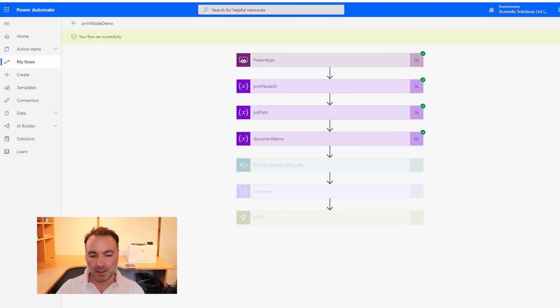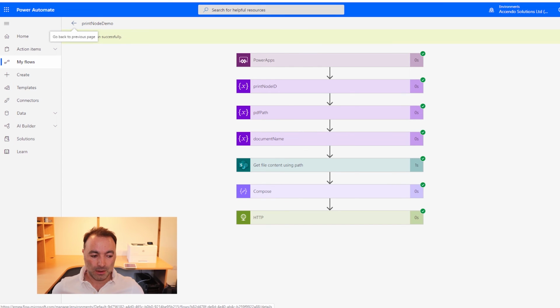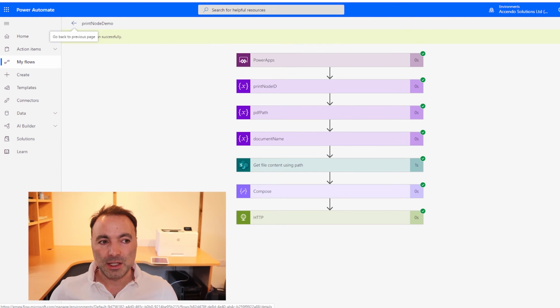I can hear the printer kicking in, so that's good. And that is really all there is to it. So in a way, PrintNode takes that weakness in Power Apps and actually enhances it to the point where it's easier than dealing with printing inside of a fully fledged app. There's really not a lot to it. You just specify the ID of the printer and give it some content to print, and away you go.